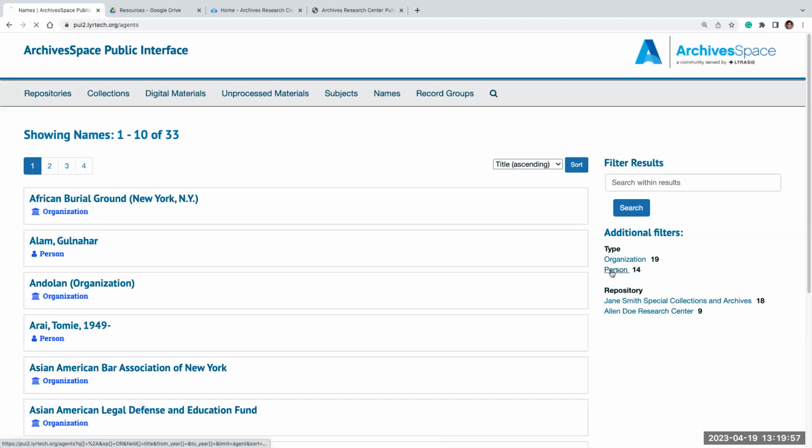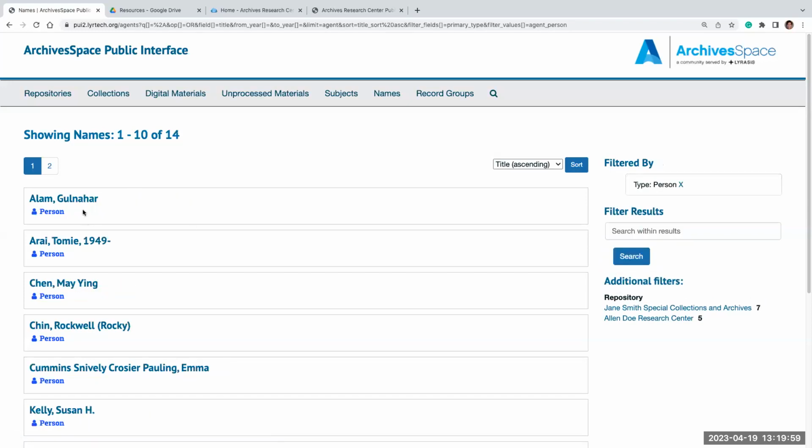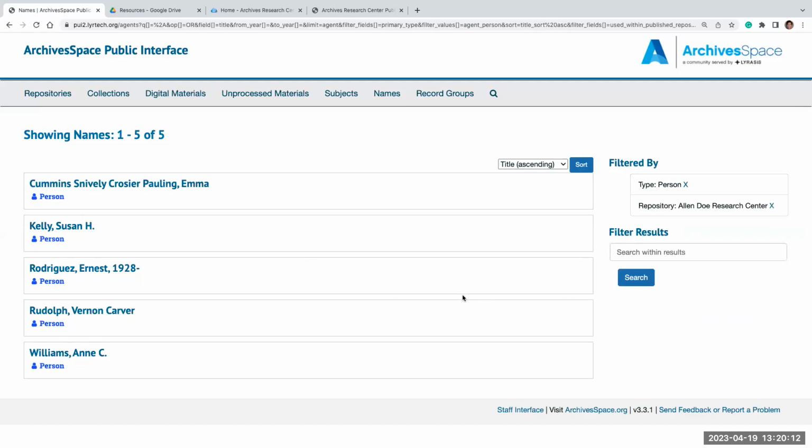So if you only want people, you can click on person, and all persons will be listed, and you can click on these to get records associated with them, as well as more information about that person. And then you can be like, oh, I want all of them from this repository, and you can do even more filtering. So this just helps your researchers and you narrow down your results, so you get fewer results as you're browsing through the interface. So that is browsing of the public interface.